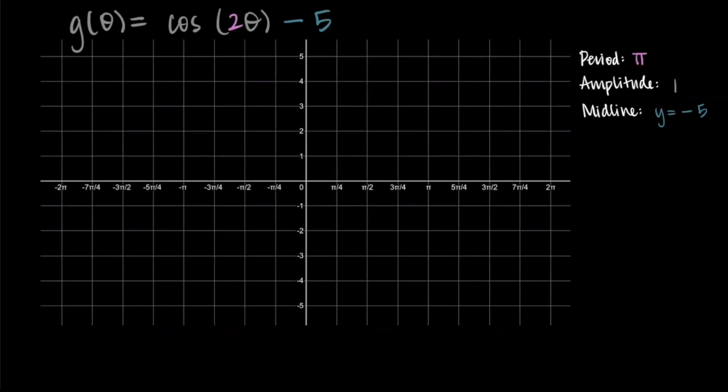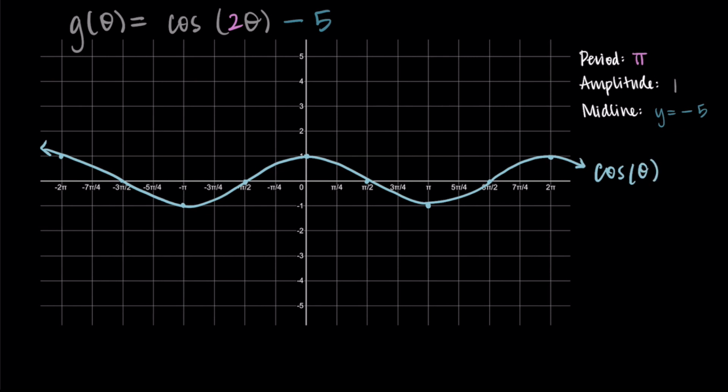Okay, so let's draw a graph here. I'm going to give us some axes and remind us of all of our information. And then, similar to the last problem, I'm going to start with a graph of cosine. So cosine has a point at 0, 1, that's the first point, and then it sort of comes down on both sides coming away from it. I always make lots of hand motions when I'm doing this in person, so I can't really recreate that here, but as I mentioned before, it's probably helpful to just have a reference sine graph and a reference cosine graph until you get used to what they look like.